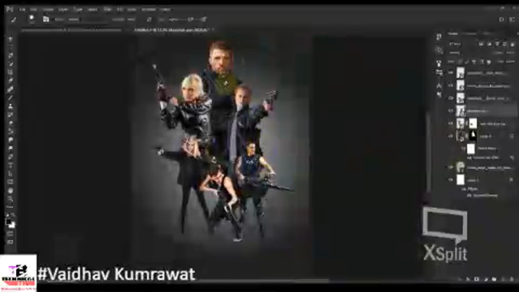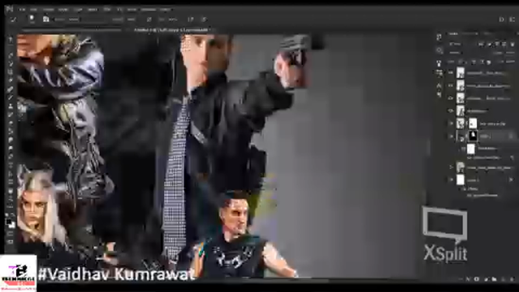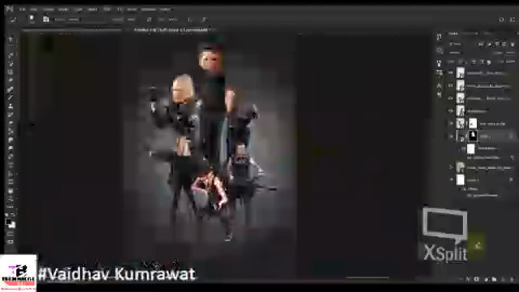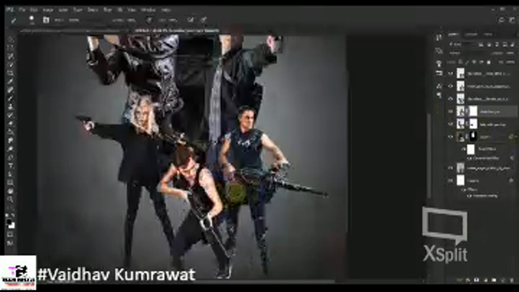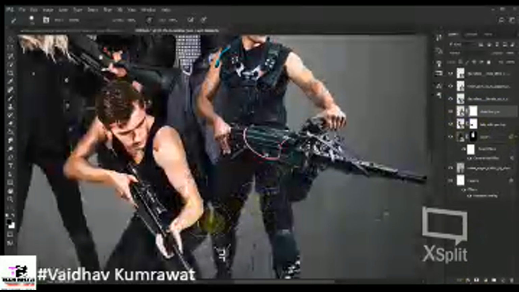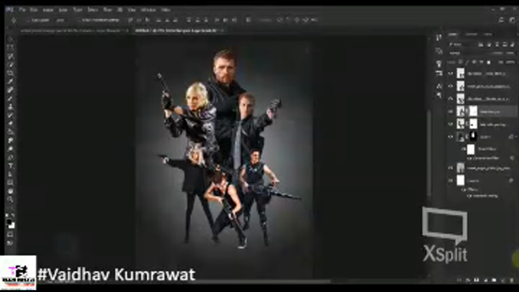Good, and now we also need to remove some area from the main model. So activate the layer mask of the main model, then erase it. Cool, and now some from the detective. So I'm going to activate the detective layer, apply a layer mask, and remove some things from here. Okay, so the basic setup is ready.